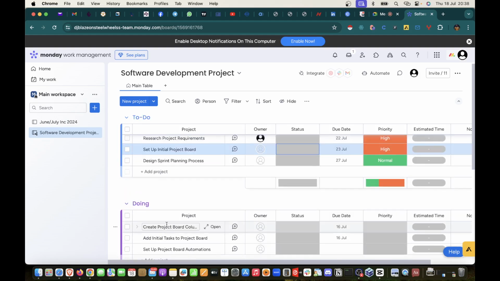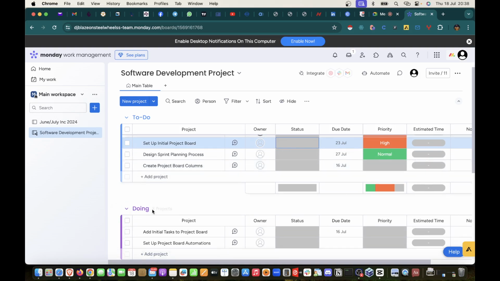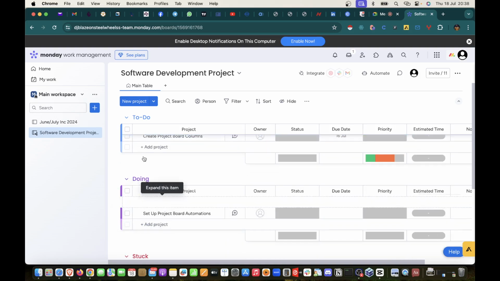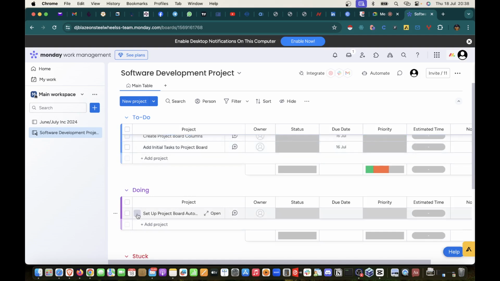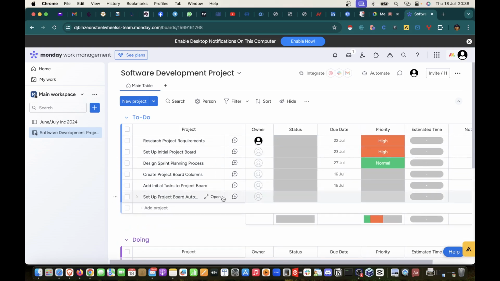You understand? So let's just assume that we have not started any project. Let's move everything to do. Let's assume that we're just starting this project. Let's move everything to do, because I want them to use their hand and select their status on these different jobs.